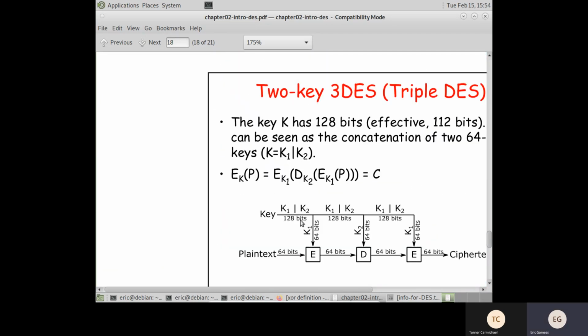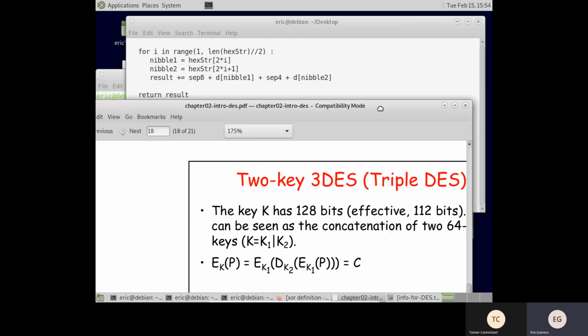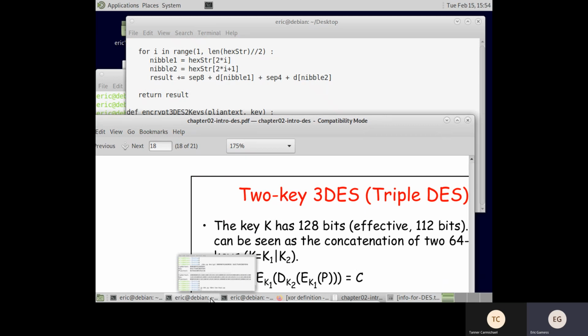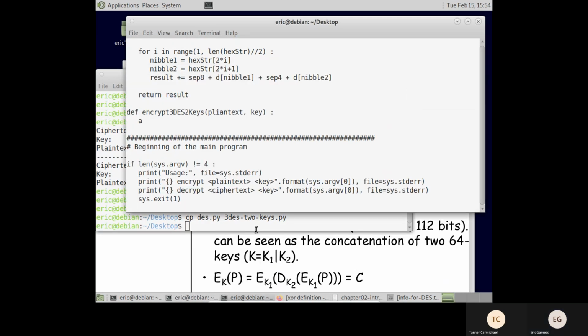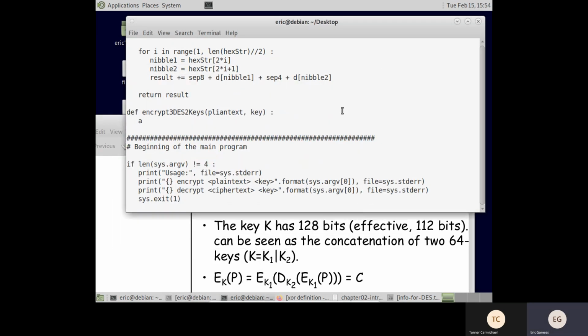Okay, it is here. Encrypt. Okay, so I'm going to put it so we can see it, and we are going to modify the code. So tell me, here you have the formula. What should I do? By the way, plain text and the key. So I need to determine the key 1 and key 2 from the key.